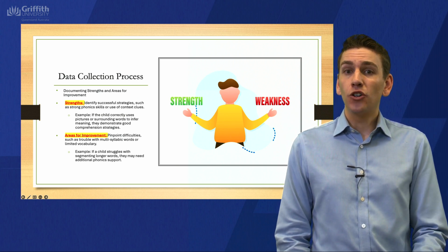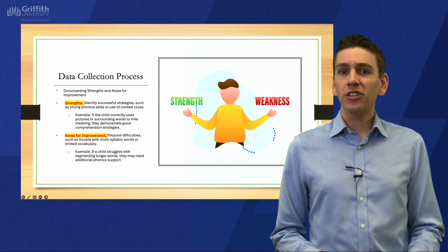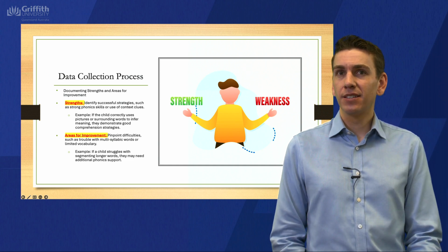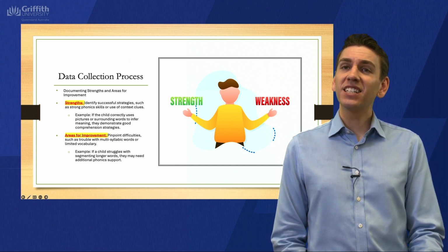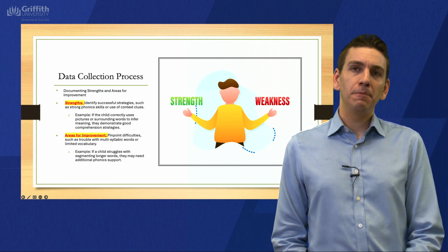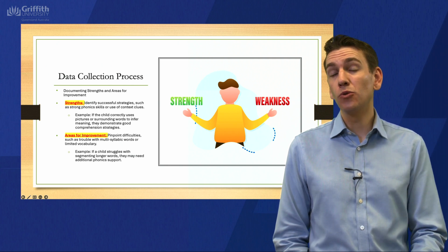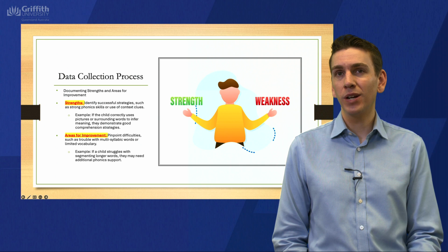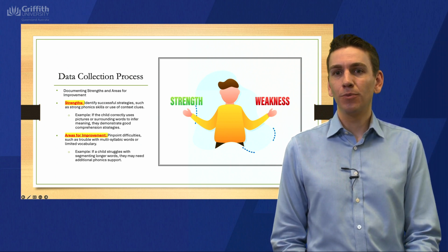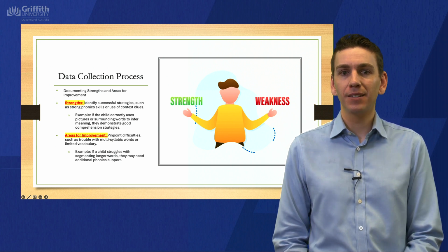If they are decoding really well, that's going to help you show that strong comprehension. We want to celebrate their strengths. Then you can start to identify challenges or areas for improvement. I know the slide up here has weaknesses on it. Sometimes you will come across that, they'll say strengths and weaknesses. I don't like the word personally. I prefer areas for improvement or challenges that you can't do yet, the power of yet.